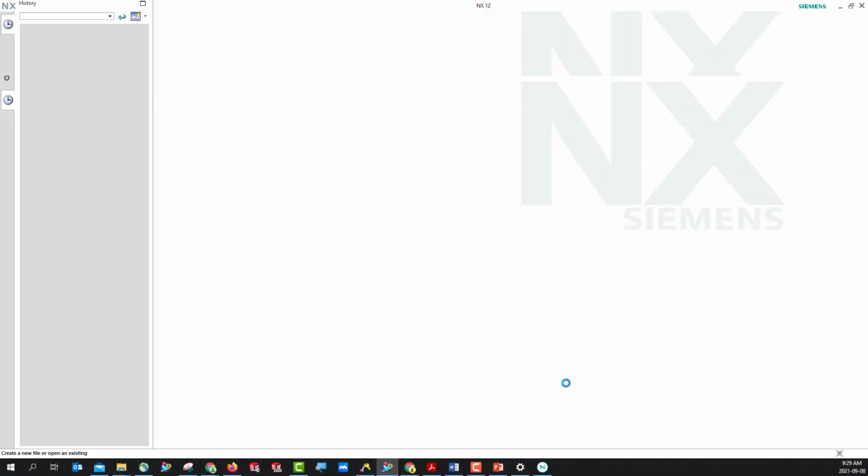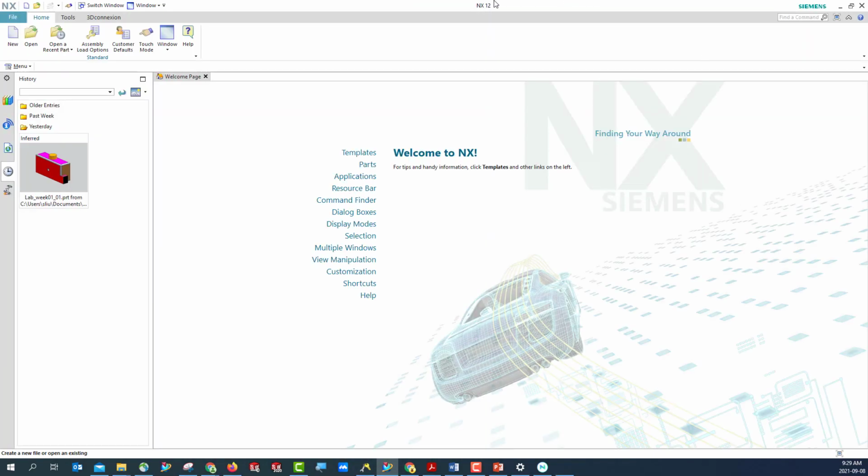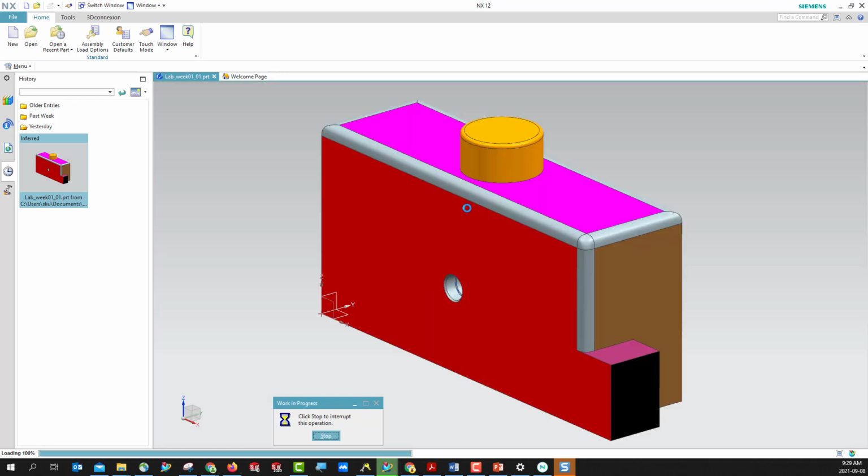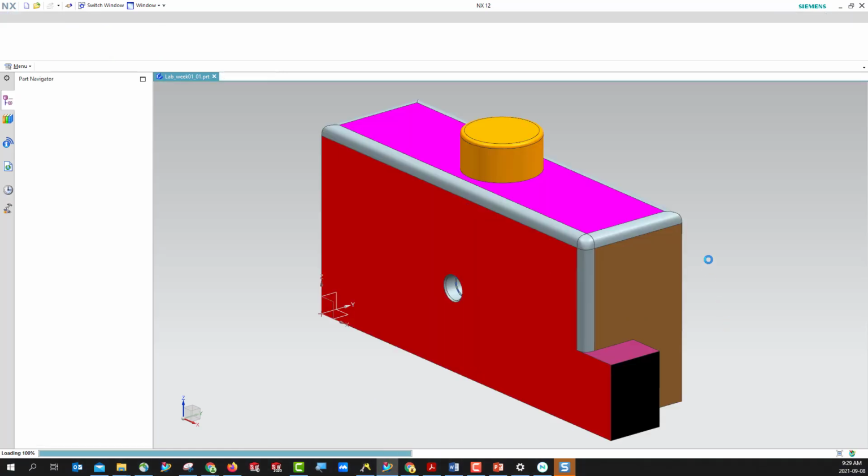All right, you can see my NX is being opened and ready to use. Again, you can see here's the file we just loaded at the beginning of this lab.